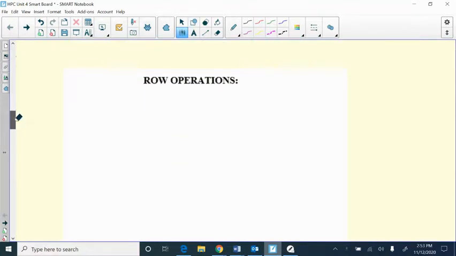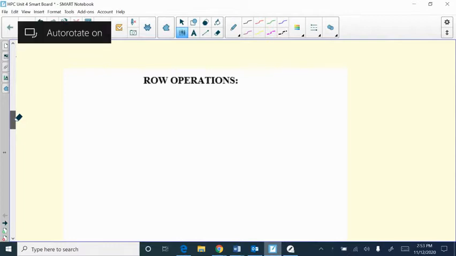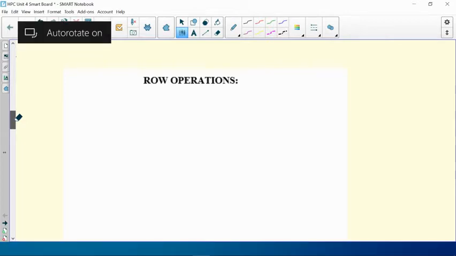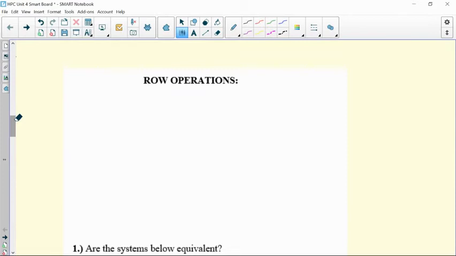Okay, so now that you have a little bit of a background about matrices and that they're often just used to represent an equation or a system of equations, let's think about how we can use a matrix to help us solve these systems, as if we were solving them with the variables still there. So there are three row operations that we need to define.